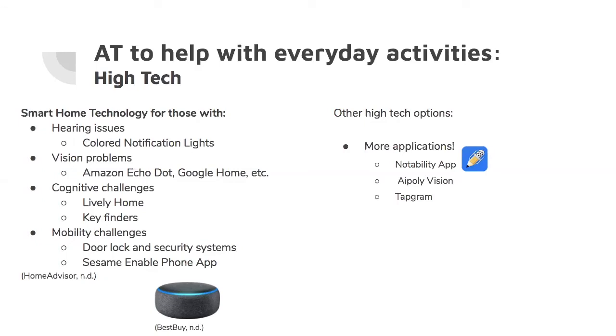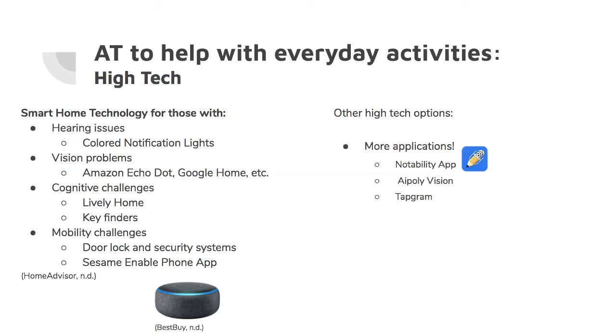For example, if there's low activity in the kitchen or near the refrigerator, that might indicate that the individual is not eating. Another assistive technology that might be helpful are key finders. There are multiple brands, but you probably have heard of these. The way it works is that the device is attached to the keys, and then it's connected to a smartphone, and it just helps the person keep track of their keys and where they place it.